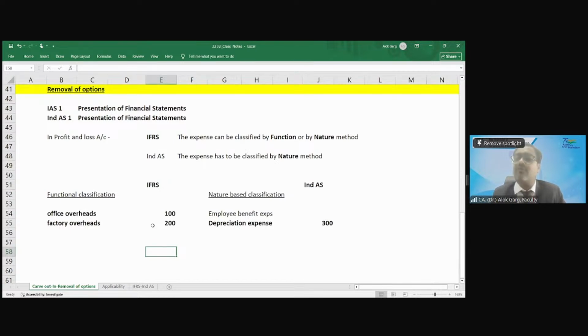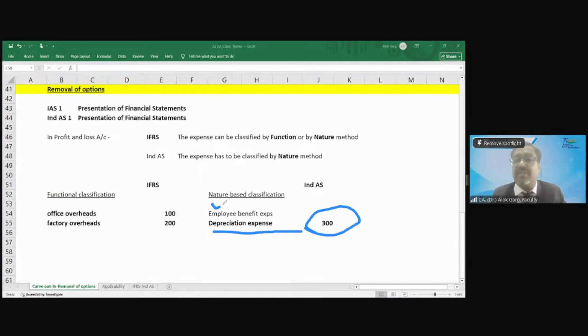So friends, where do you show this depreciation? Where do you show it, in P&L, as which line item? Depreciation expenses, depreciation and amortization, you show this, right? Yes, you're right, Megha. You're right, Geet. Depreciation expenses. So it doesn't matter whether it is depreciation on office building or depreciation on factory building, we are showing this as depreciation.